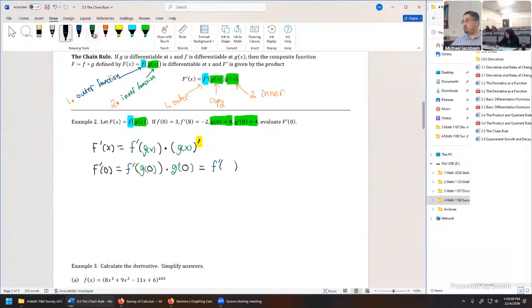first one, g at 0, we're plugging in an 8. So it's going to be an f prime at 8, multiplied by g prime at 0. We don't know the function, so we haven't differentiated it, but we've been told the derivative of that function g at 0 is 4, so we can just plug in a 4. And that handles the derivative at this step here.